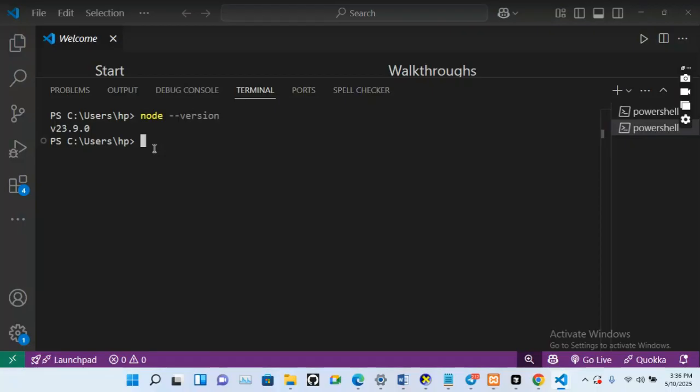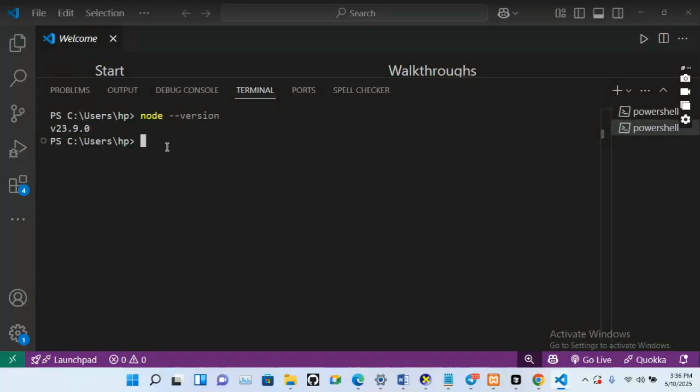Now, going further, when you have installed your Node.js, you write node space minus minus version. This is to confirm if it has been installed. It's showing me version 24 because the current version is 24.